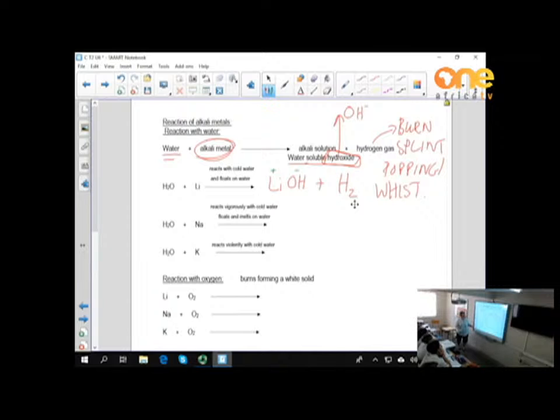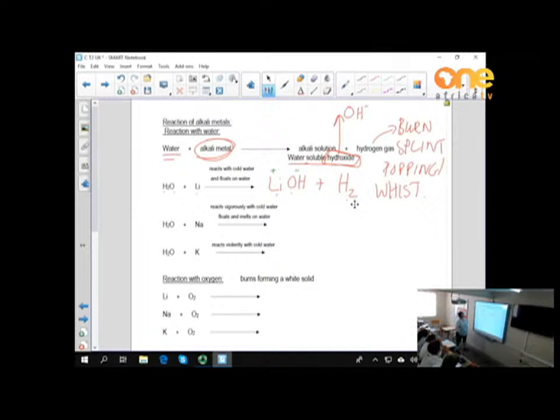The next step, we have to balance this equation. Can you remember how we balance equations? Large numbers in front of the formula. Okay? So we have to start counting the atoms from left to right. Here I have 2 hydrogens. There I have 2 hydrogens. It seems to be okay. Here I have 1 oxygen. There I have 1 oxygen. There I have 1 lithium. Here I have 1 lithium. That one happens to be balanced.